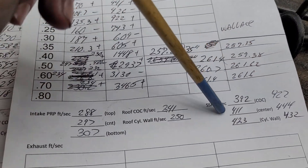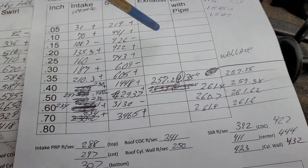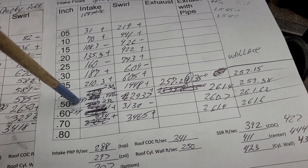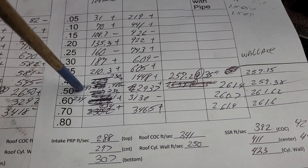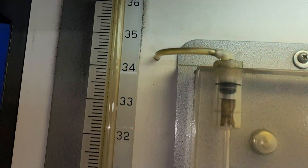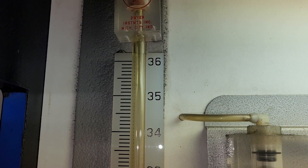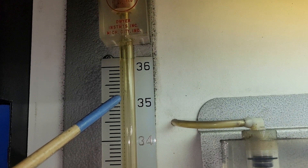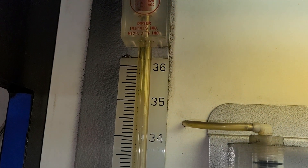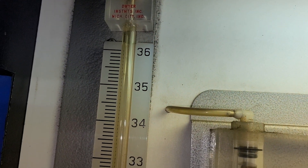These speeds are at a different depression. Because it had that problem at 480, I decided to see what would happen if I cranked the bench up to 35 inches. My manometer goes to 36 - it's a touch over full - so 35 is really about 35 and a quarter on my manometer. I don't want the oil to pour out the top, so that's about where I'm going to top it out. I have pushed it to 36 but I'm not going to be doing that anymore.